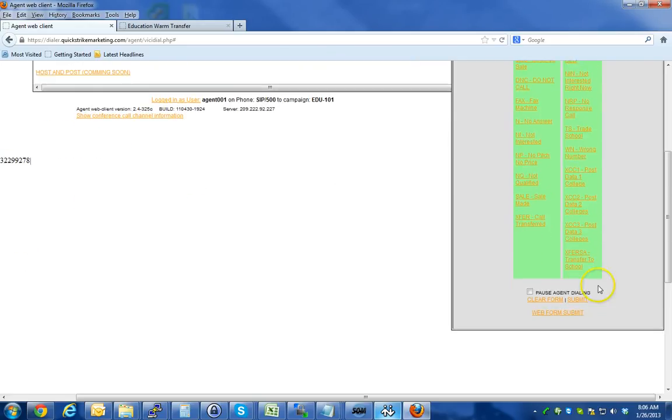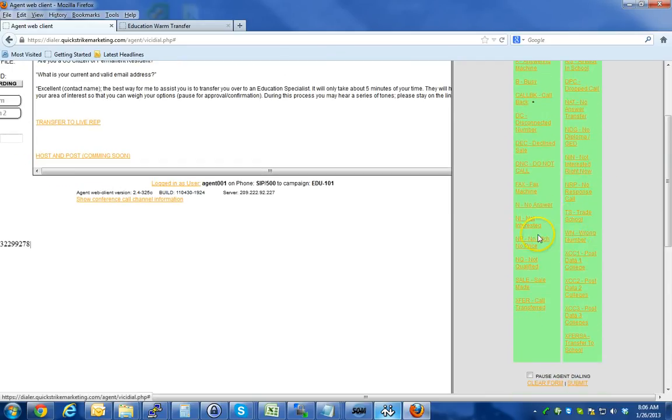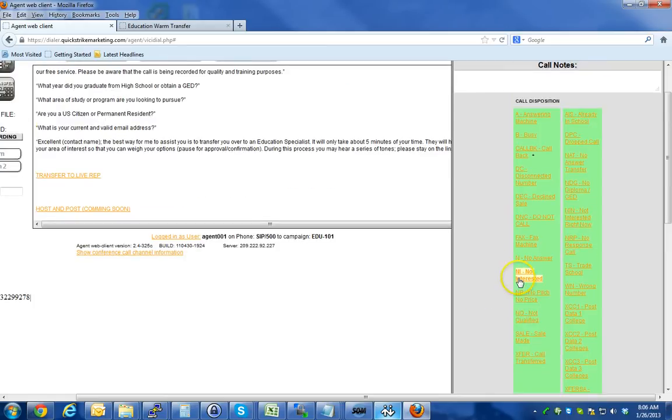What you want to do with the disposition is click on it one time. Now, you're going to be moving through phone calls quite quickly, so not every call will you need to go down here and pause. Essentially, if you double-click it, it's automatically going to put you back into the system. It's going to log you back in, ready to take another call, and you can hit another call easily. But you may not want that to happen.